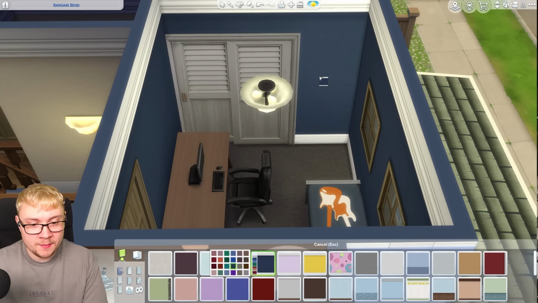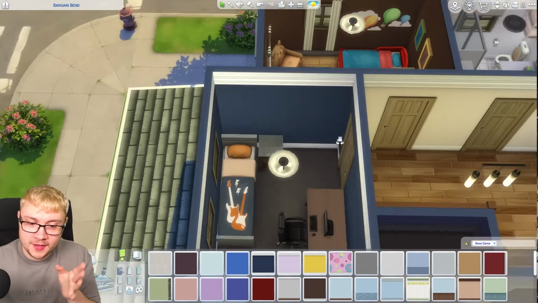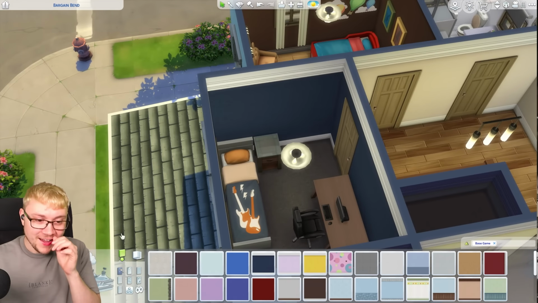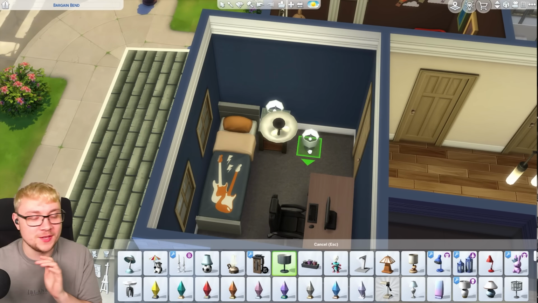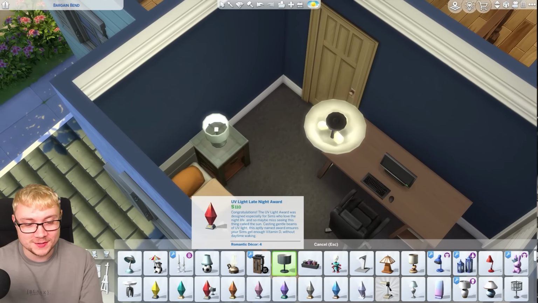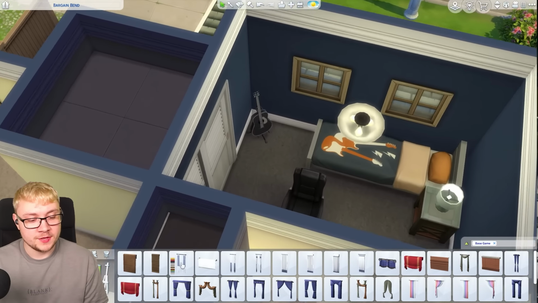Whenever I make teen sims, I always make them either emos or a bit punky, or goths. I do it every single time I make a teen bedroom in The Sims 4. Look me in the face and tell me you don't do the same thing, you liar. Yes, you do.